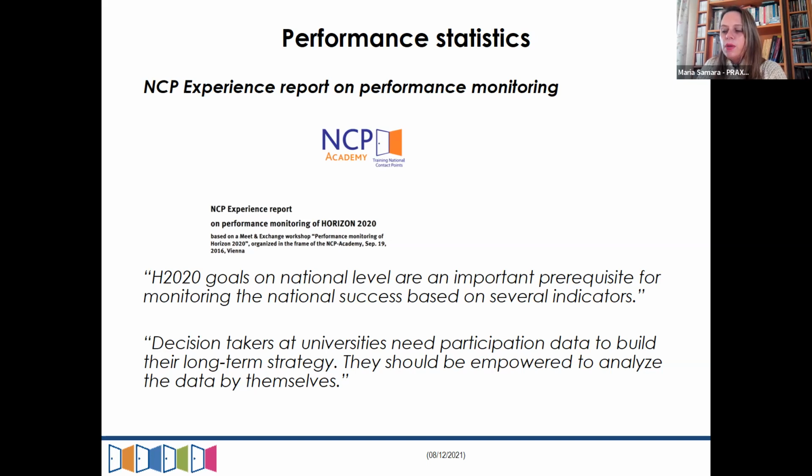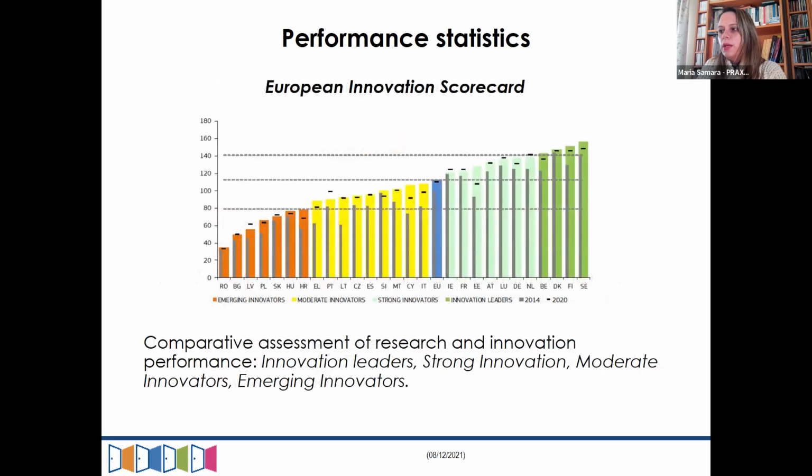So exchange of good practice among experts, and this knowledge and collaboration with experts, is important at national level, and also is important for providing insight into good performing areas of Horizon, and for tackling challenges for the European Commission and planning of activities for addressing challenges at national and European level.